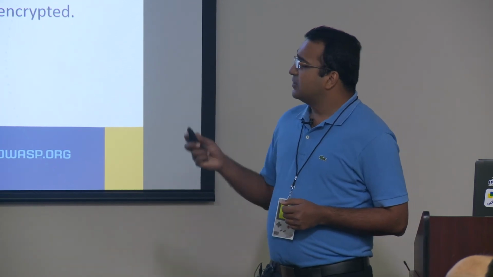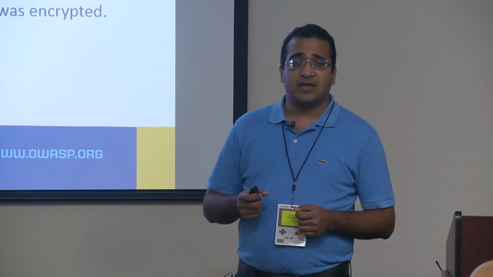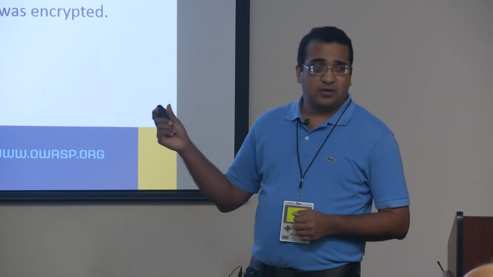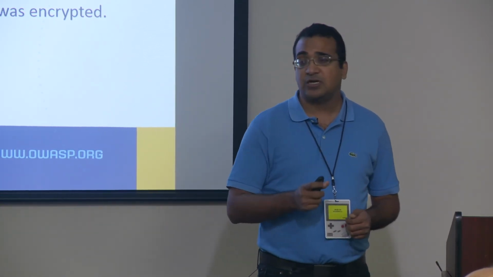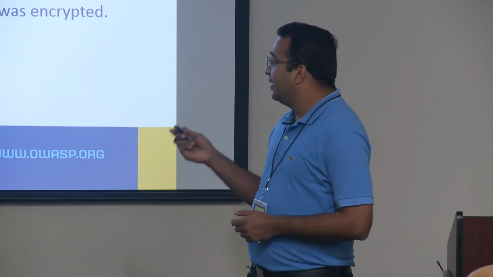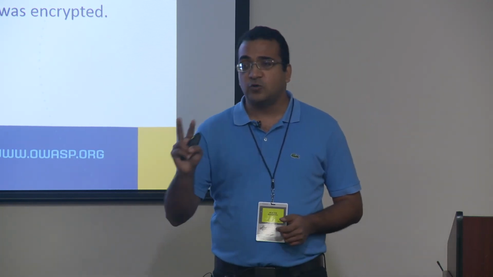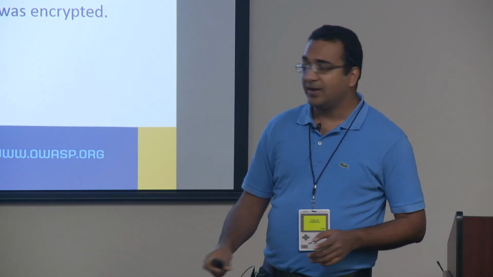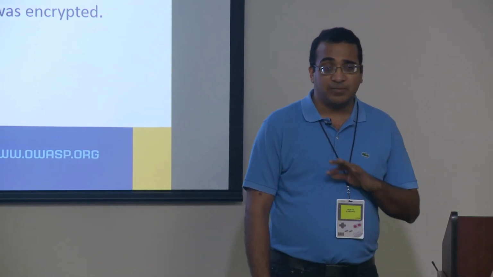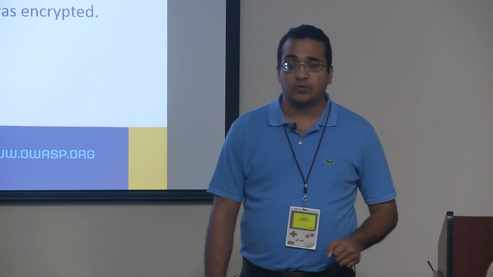So what happened last year, a new version of this package got released, and the contributor ended up adding a new dependency called flat map stream. Okay, nothing unusual. But it turned out the modified code was stealing the Bitcoin from the developer's machine and was reportedly transferring those funds to a server located in Kuala Lumpur. And the crazy part for me is this remained undetected for 2 months. For 2 months, nobody was able to figure it out. And the main reason was the flat map stream code was encrypted over there. So nobody was able to figure it out until a researcher was able to get into that and figure it out.